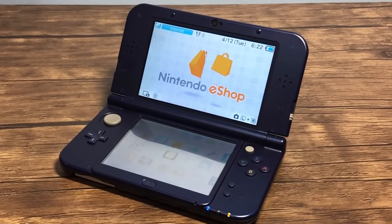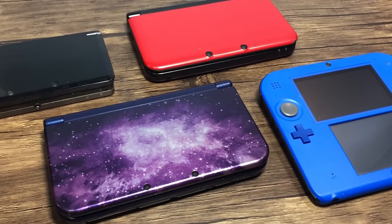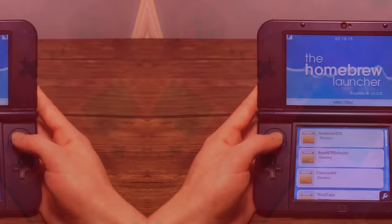With the sudden closure of the Nintendo 3DS eShop, I can't think of a better time to get into the world of 3DS homebrew. So in this video, I'm going to show you how to install custom firmware on your Nintendo 3DS. Now before we dive in, I just want to mention that this tutorial is for educational purposes only. Anyways, I'm Anton, and let's get started.